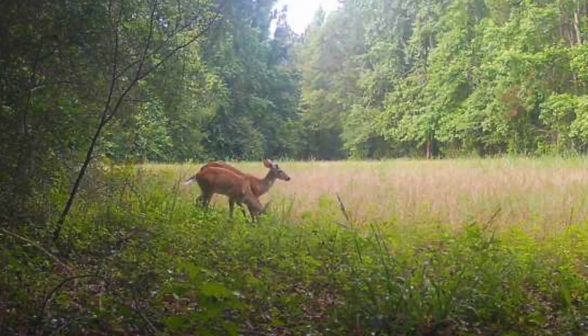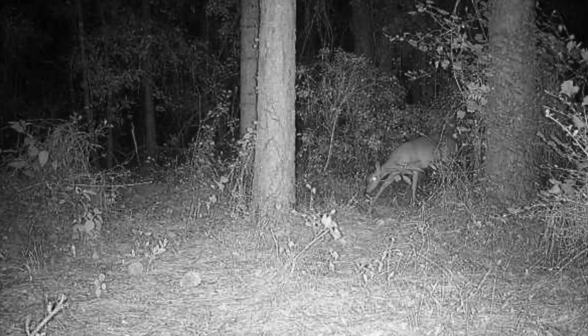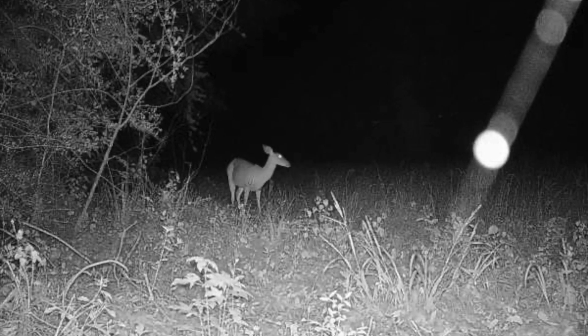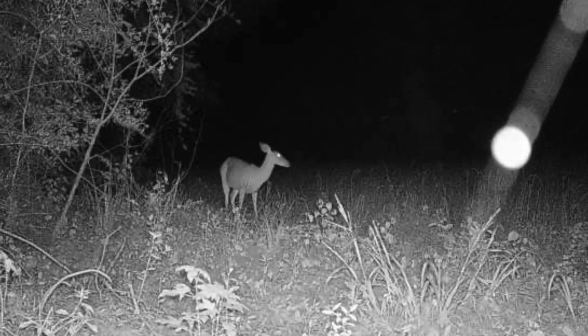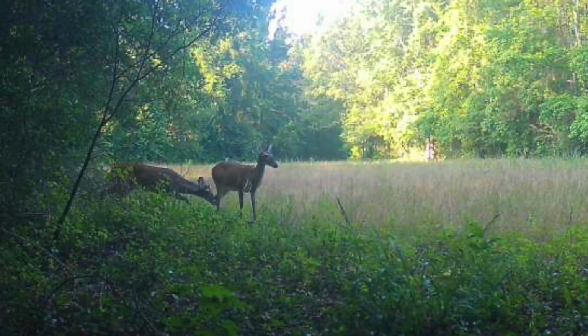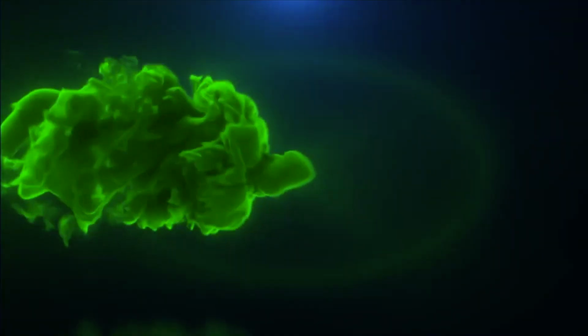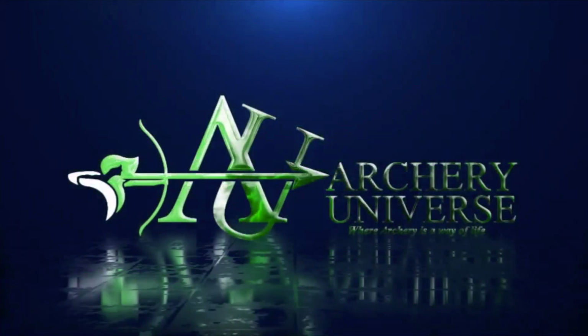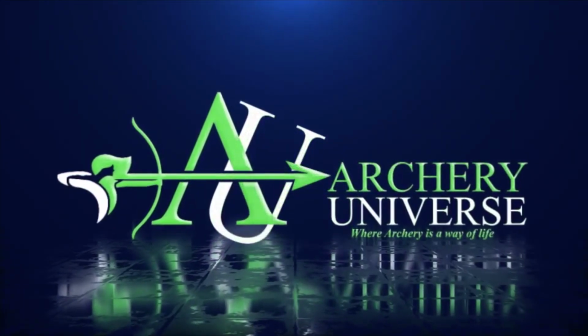So we're going to stick to putting some on this spot. I'm going to dump some same. We're going to dump more of the attractant out and keep this spot going. It's a little further than we're probably going to shoot with a bow from his ground blind over there, from his sleeper cab. But it'd be pretty close for a rifle shot.